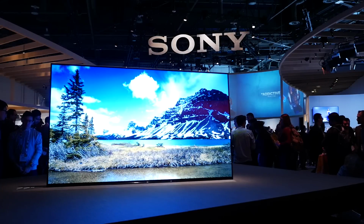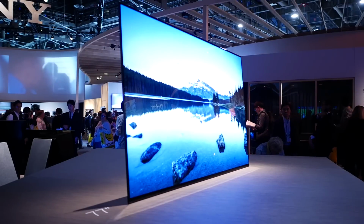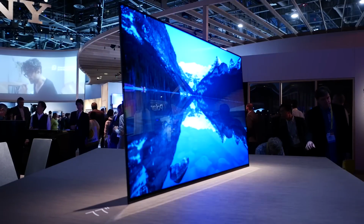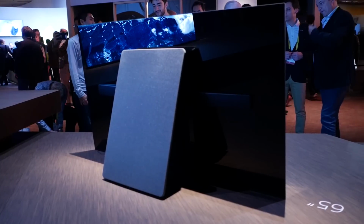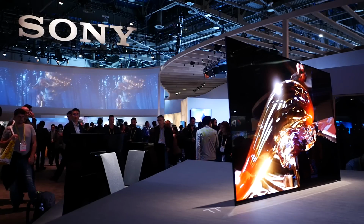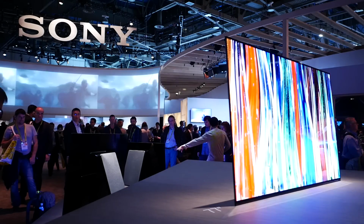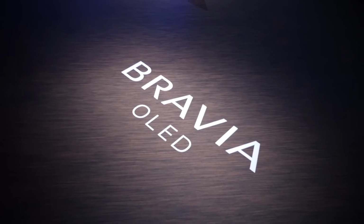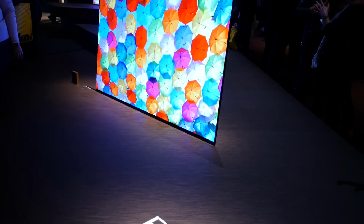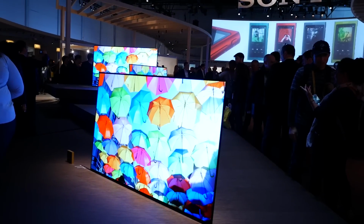Sony's new A1 OLED TV was more of a surprise, although there had been plenty of rumours flying around prior to the show, and they didn't disappoint, with a stunning piece of design and a technically impressive sound system that uses the screen itself as a speaker. The A1 comes in 55, 65 and 77-inch screen sizes and uses the X1 Extreme processor, along with support for both HDR10 and HLG. One of the big surprises was that Sony will be adding Dolby Vision later in the year, joining LG in supporting the proprietary HDR format.